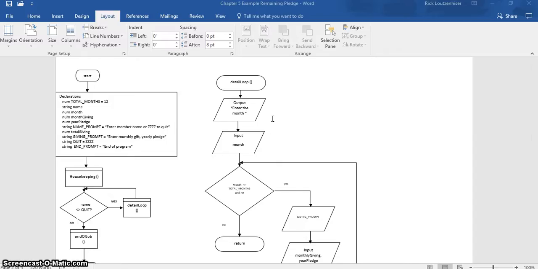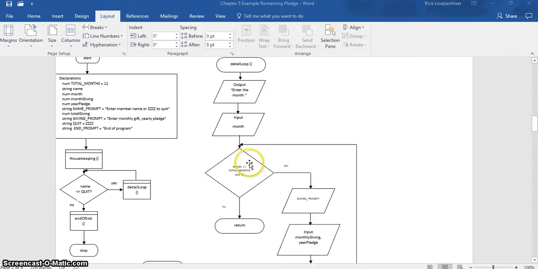Now I'm going to get the month, and the month will be in the form of a number, so it would be like number 1 for January. So then we have the month. Is the month less than total months, which is 12, and is it greater than 0? So if it was a month that was over 12 months or less than 0, it would be unusable. There's an error of some kind, and I would just return. But as long as it's a month between 1, 2, 3, 4, 5, 6, 7, 8, 9, 10, 11, and 12, which is basically what that's asking.